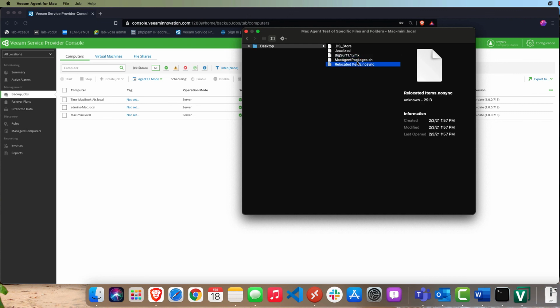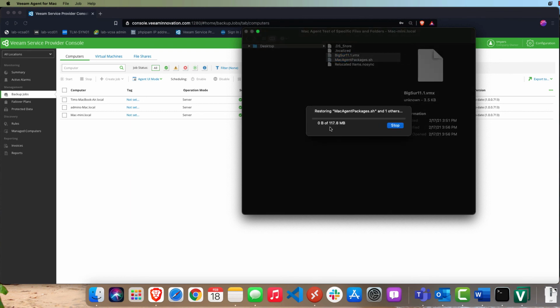So I can hold down the Command key and I can bulk select both of these. And I can right click and now you can see that I have the option to either copy these two files because there's two selected, or I can restore them. So I'm going to restore them and I'm just going to say overwrite.